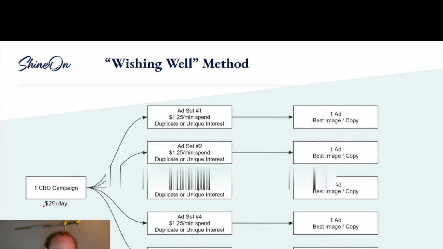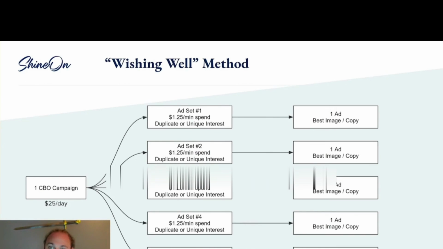First of all, this method is going to use $25 a day as your budget. It's going to be a CBO campaign. That stands for campaign budget optimization. So at the campaign level, when you're creating this particular method, you're going to make sure campaign budget optimization is checked. Next, at the ad set level, everything in your ad set is going to be the same for any ad set. You're going to choose your geography, your age and your gender based on your particular niche, and then you're going to choose your primary and secondary interests if you have a secondary interest.